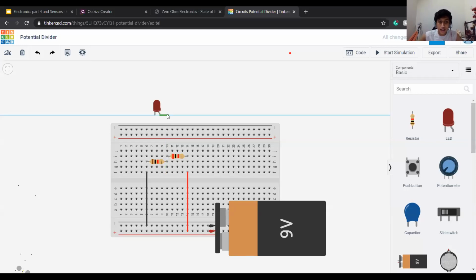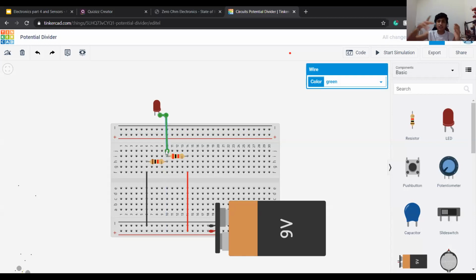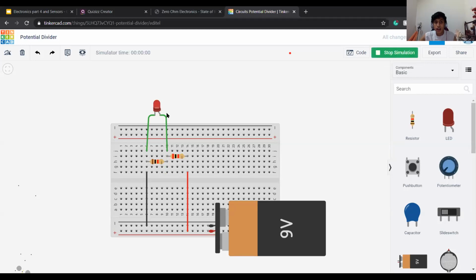We could keep using resistors to see what value works, but this is really sensitive equipment that needs exactly 3 volts. The LED is just an example. So what I do is I use this circuit. Remember how there was 3 volts across this resistor? I think of the resistor as a power source and I connect the LED across it. That runs on 3 volts. And I turn it on. And you see the LED lights up without burning.